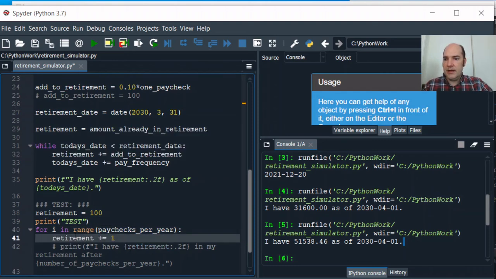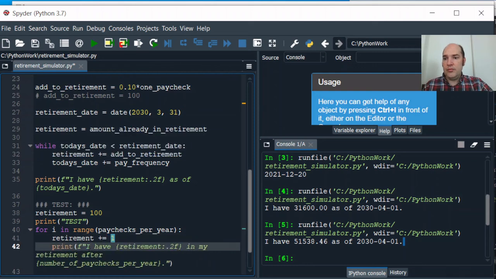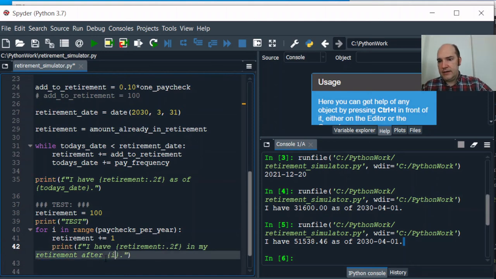We'll add $1 to our original amount, which is $100. And then we will print inside the loop, I have so many dollars in my retirement after number of paychecks per year, but really that is the number i after an i plus 1, if we're going to be real technical, since i starts with 0.